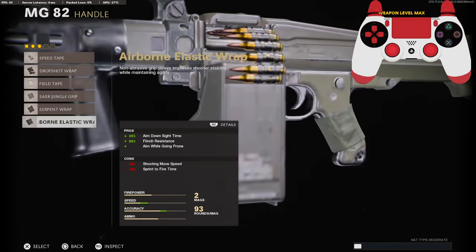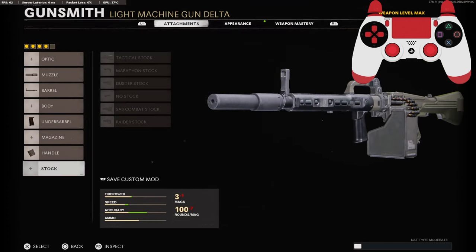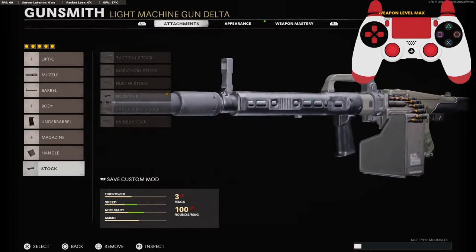For the handle, I would use the airborne elastic wrap for the 30% added to the aim down sight time, 90% added to the flinch resistance, and aim while going prone. And then I feel like LMGs struggle with sprint to fire time, so I'd probably go with the no stock.